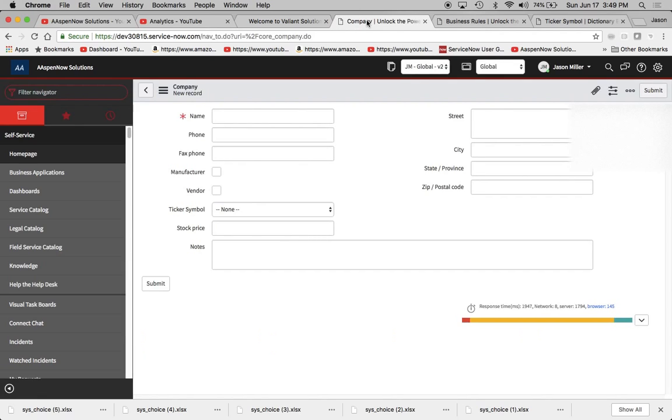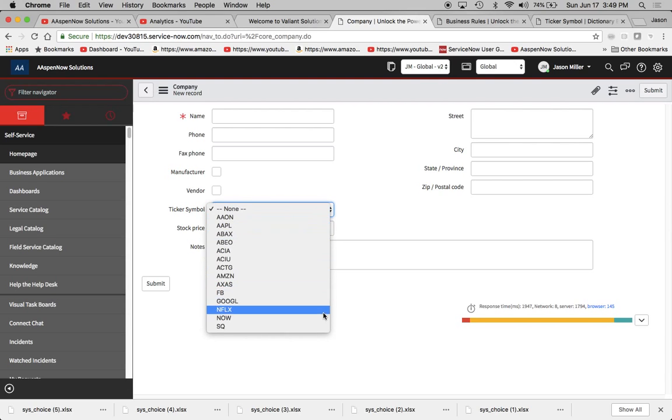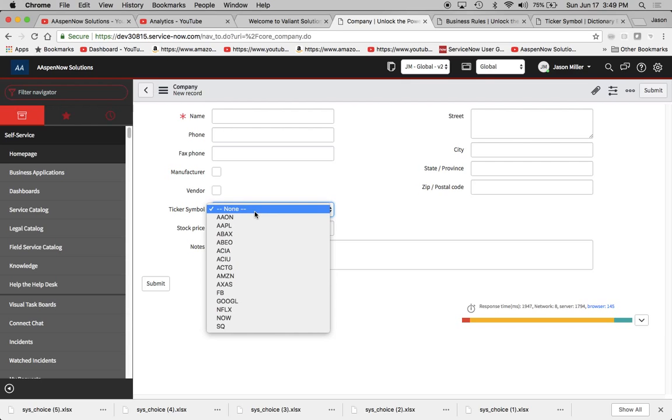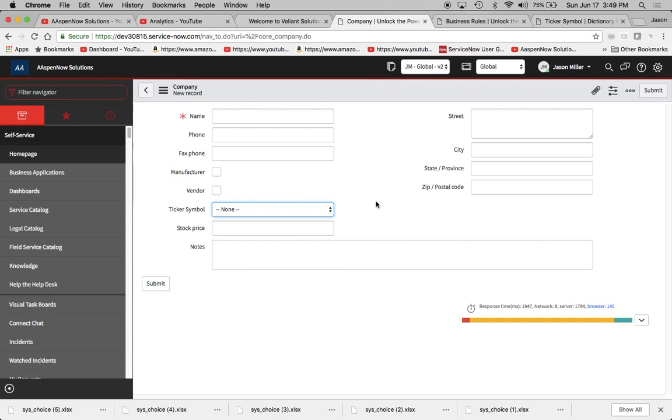So today we're going to follow up on that one segment I did yesterday about the ticker symbol choice field, where we brought in all this data and the choices. Isn't this wonderful? But imagine if we had 1,000 companies and didn't want to build out a reference field or do it via string. That leaves us with this choice field, but the choices could really stack up. Imagine if this was incident and you had a really long list of choices to go through. There is a way to configure this so that there's a search box here. I'm going to show you how to do that.